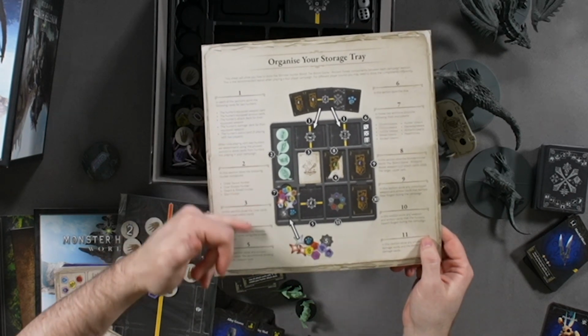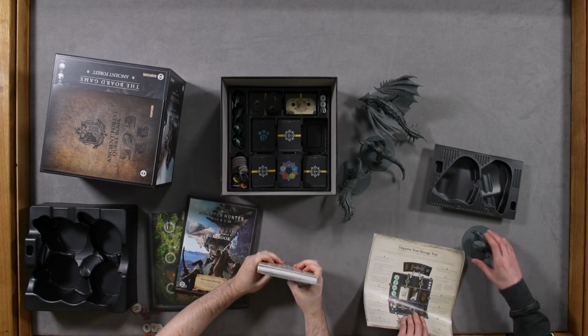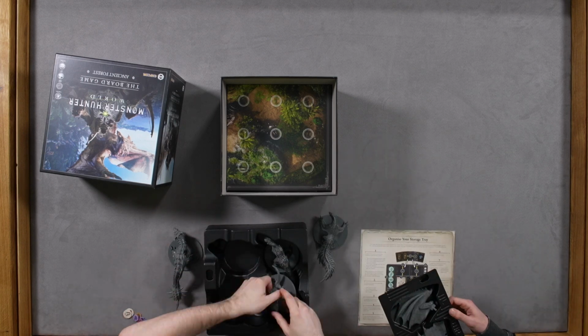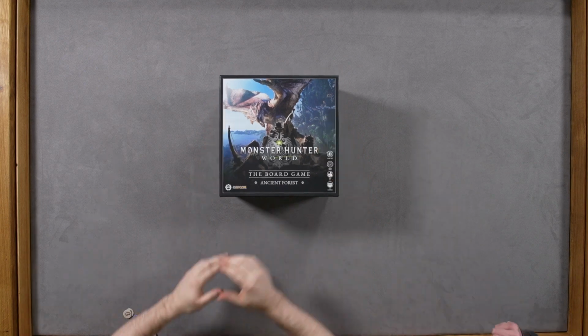It gives you labels for all the different kinds of cards, where your tokens can go, and then your monsters will quite happily go back into your tray on top of all the cards, and it all just sits nicely in the box. Perfect stuff. And that's what I like about it. It all folds away so that we can all forget about how horribly we just got munched apart by these giant roaming beasties.